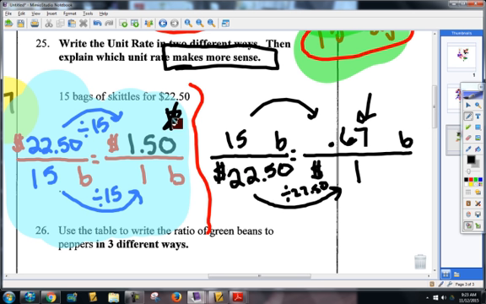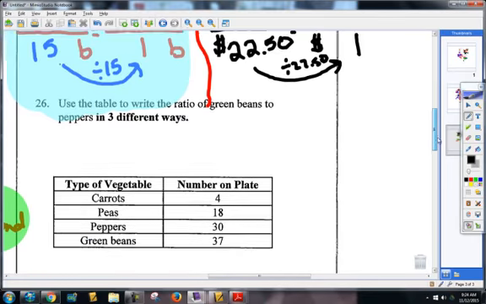So you had to have both of these with labels, and if you don't have them, you better be writing them. And then you also had to circle it or do something. It said explain. So you had to give me an explanation like what she said. And it's basically you can't buy a partial bag of Skittles. Can't do it. Okay? All right, number 26 then.